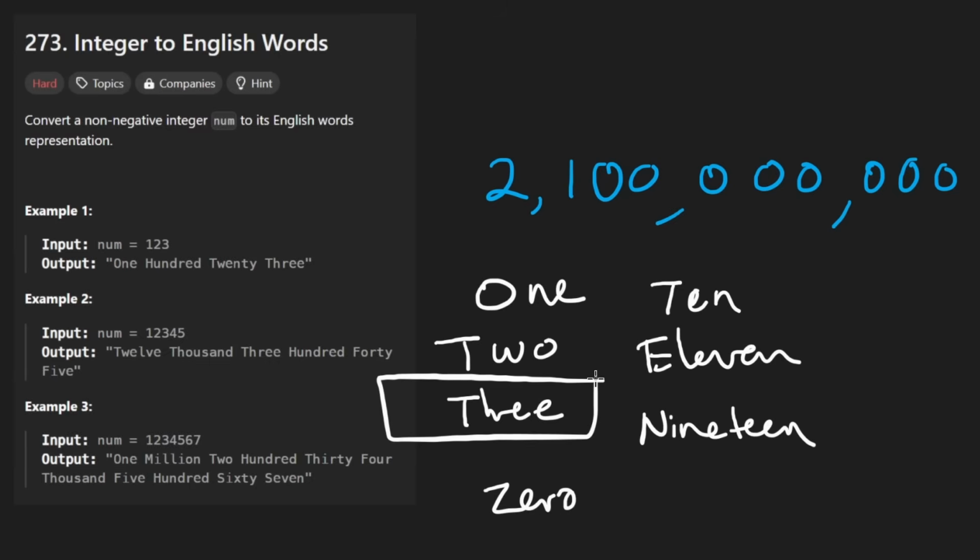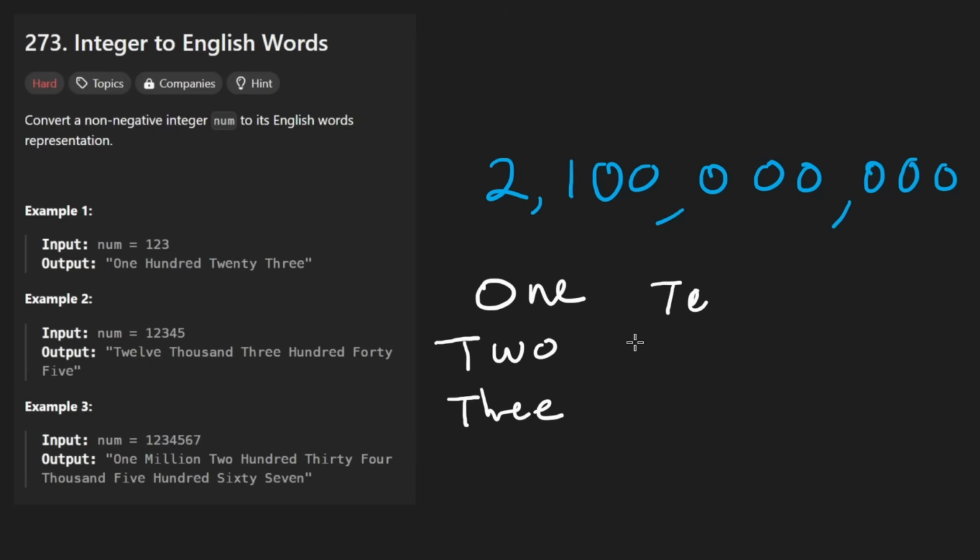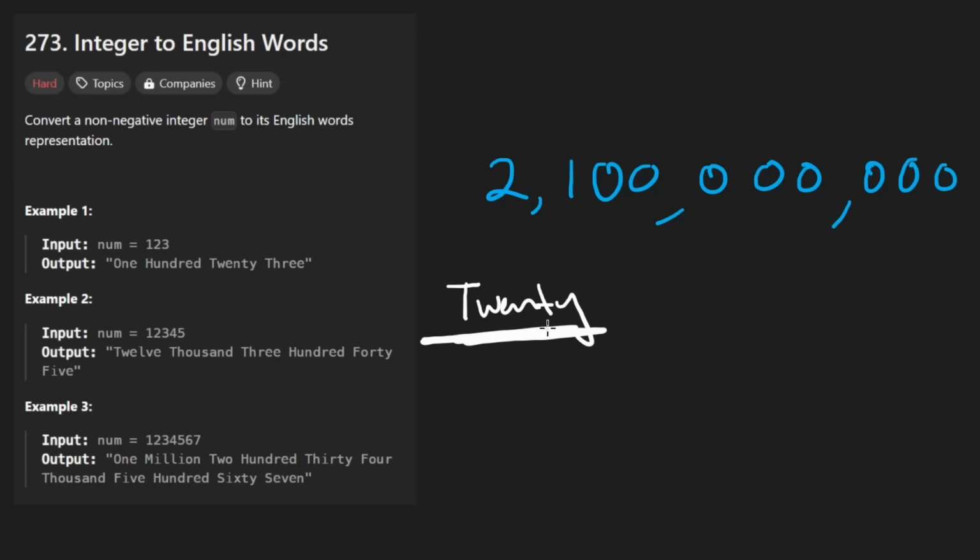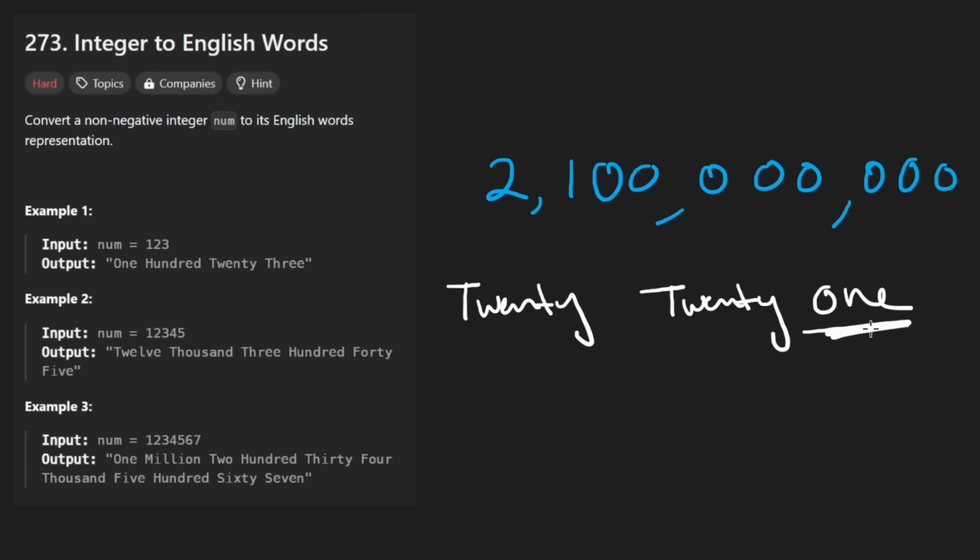But after that is when we start to see some repeated work. So not quite yet, but when you get to 20, this is the first part where we're going to see some repeated work, because now we have 20 and then we have 21. So this is a repeated thing. This number is 21. This part is repeated. This is the 20. And it keeps going like that. So we have 30 as well. And we can go all the way up until 90.